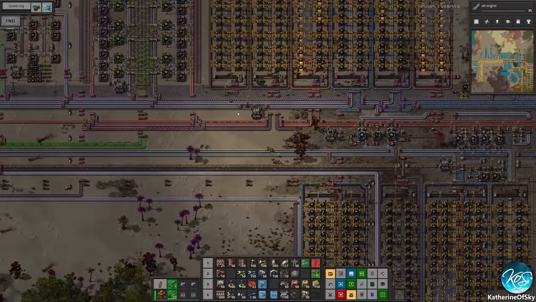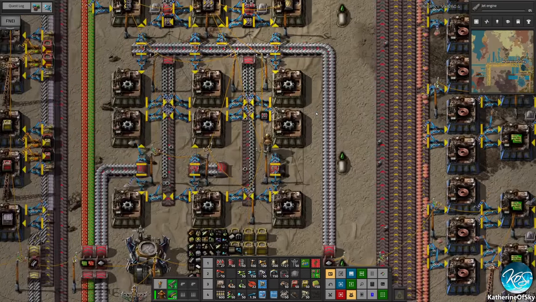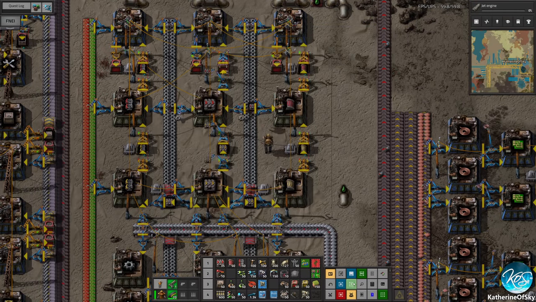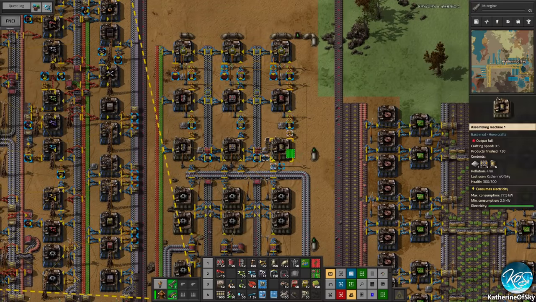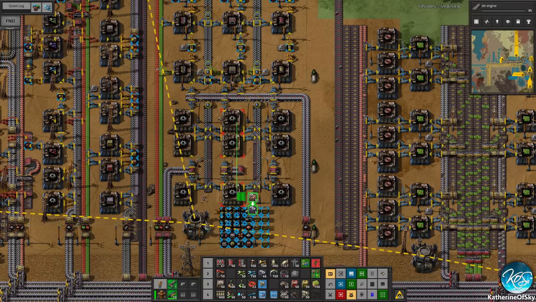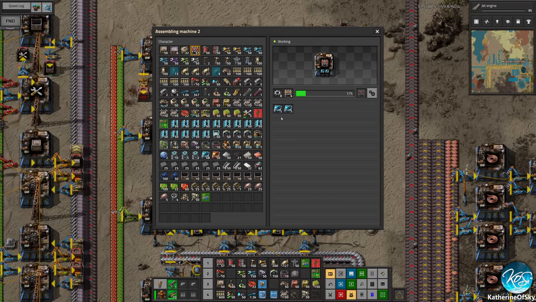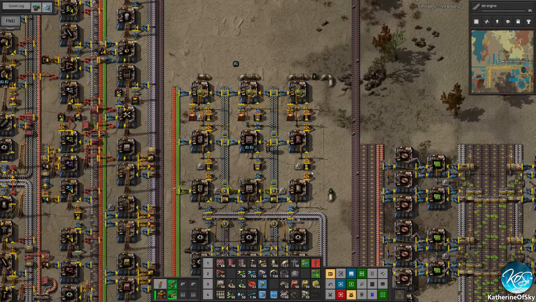All of our circuits. We're really not getting a lot of stuff, are we? Wow, these are old machines as well. I'm going to upgrade these. Don't know why they're old machines. That's so silly. Oh, they can't even hold modules. Okay, so let's give you some nice tasty speed modules and you'll make more stuff. Excellent.